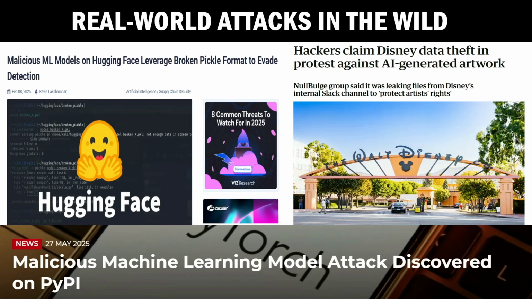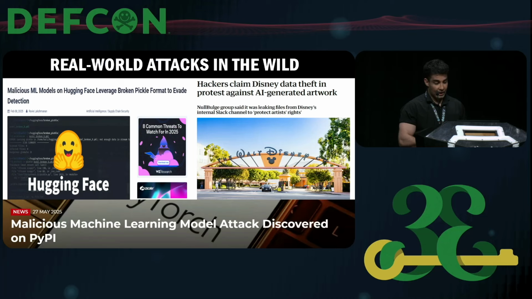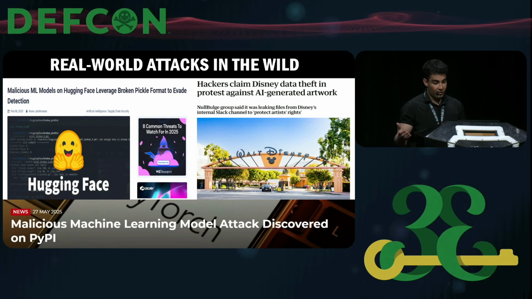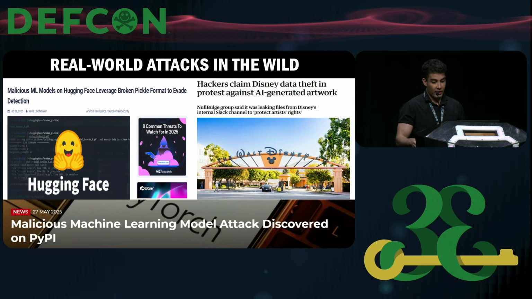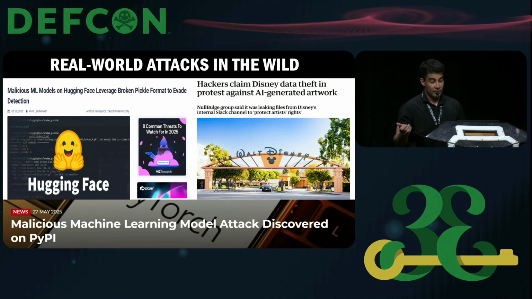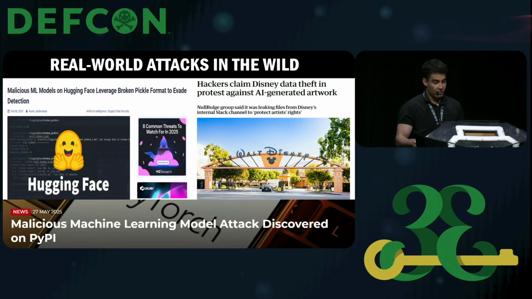So this was just some theory of us doing it in a lab, but does this attack actually happen in the real world? There are multiple cases of that over this year and last year. One case was in February, when Hugging Face found multiple malicious pickle files on their website. Another developer at Disney actually gave access to their machine voluntarily because of an AI Trojan horse, and the hackers were able to download 1.1 terabytes of data. And there was a malicious case on PyPI when they put some pickle files there as well. So still a big issue.